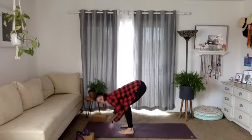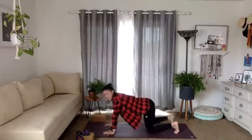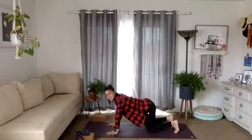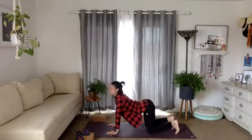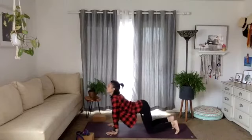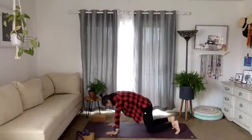Awesome. Now go ahead and just let your hands come to the floor. Bring your knees to the ground as well. Come into a tabletop. So your hands are underneath your shoulders and your knees are underneath your hips. And then take a back bend in your spine, lifting your chin, sway your chest towards the earth. Look up. And then rounding through your spine, relax your head down between your arms.